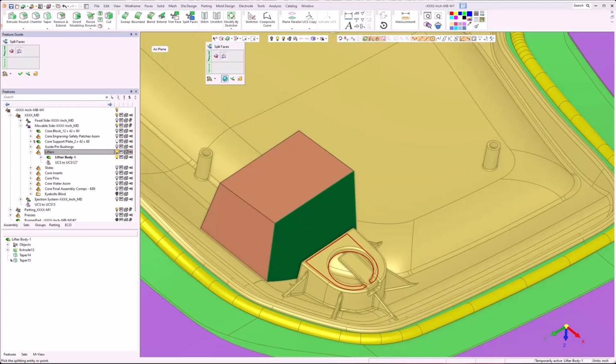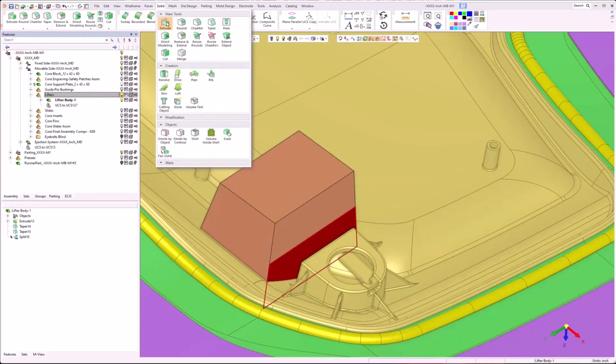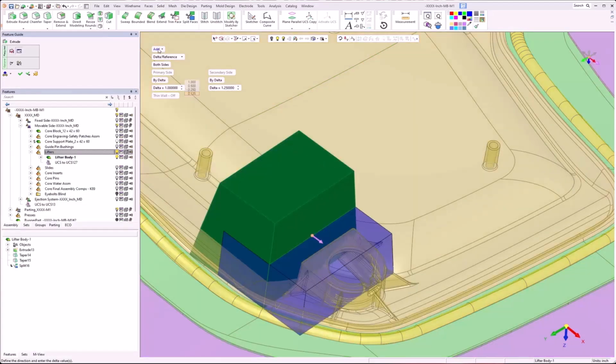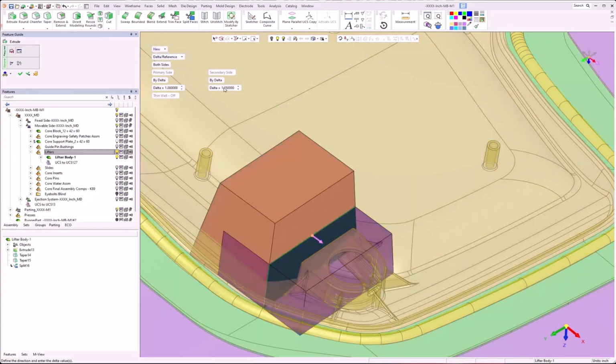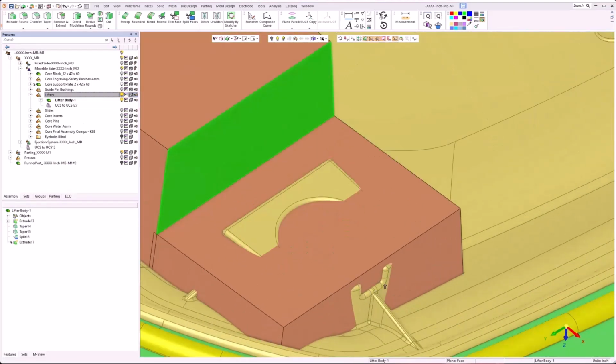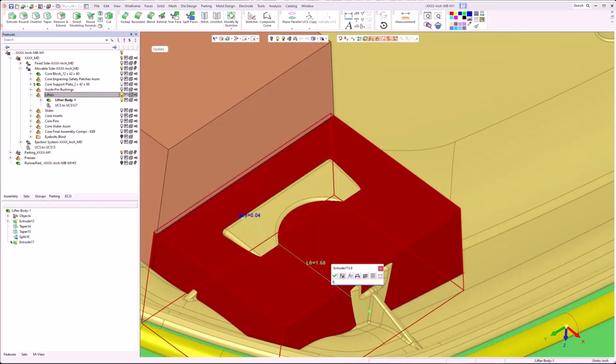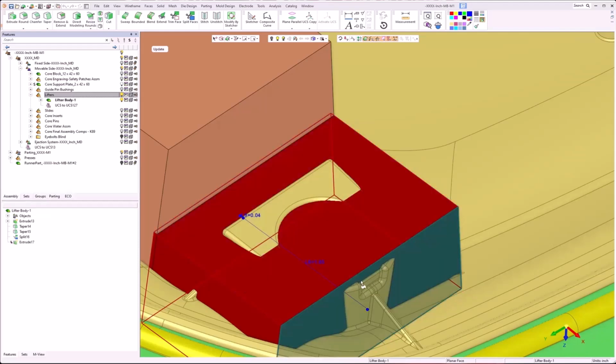I am going to extrude that face, and I want it to be its own solid. I will merge it after, and I'll show you what the benefit is in a minute. So I went a little too far, I think. I don't want to be in between here. In this case, I'm going to back him off a bit. And that's better.